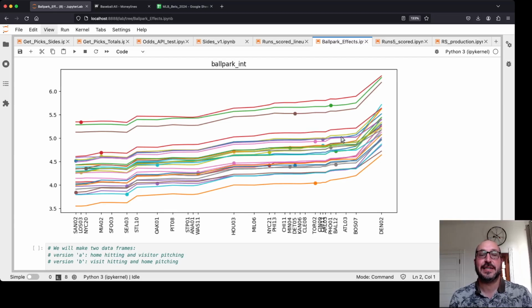I think in the modeling world, these tools are widely underused, and people don't even really inspect to look at what's the impact of the different variables in their model. And this is a nice illustration because it just shows you again that Coors Field has this outsized impact on the number of runs scored, and that the model is capturing that to a large degree. So I just thought that was really interesting and wanted to share it with you folks.